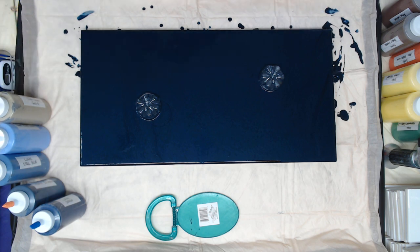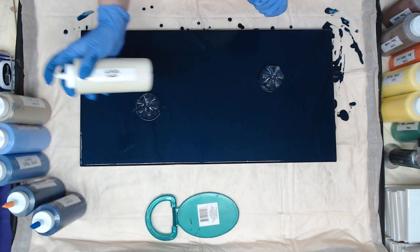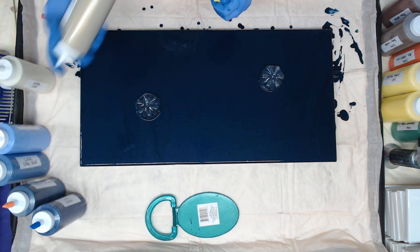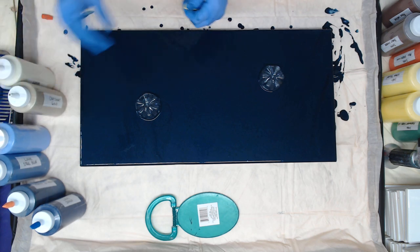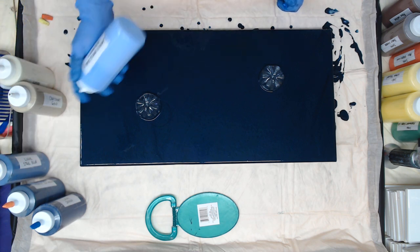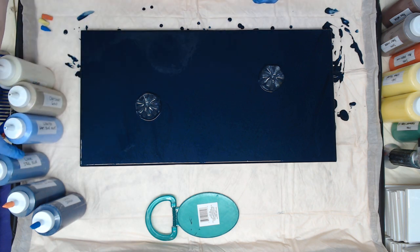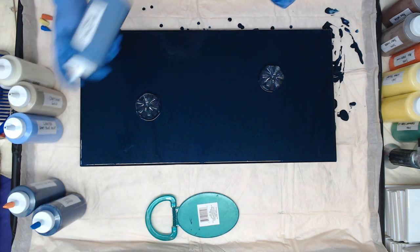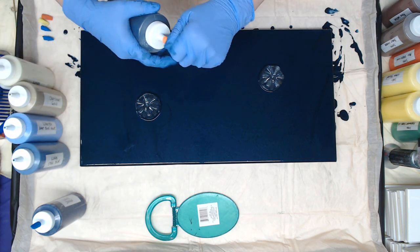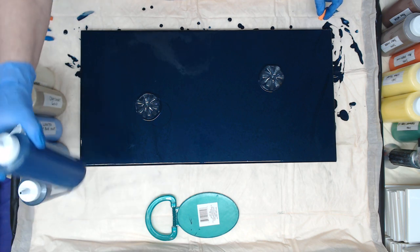So my colors today are Lucas Sand, which is just a little bit of a darker vanilla color, and Craftsmart Gold Metallic — it's my favorite gold when it dries. I may put in the Liquitex Blue Violet. And the Lucas Steel Blue. Craftsmart Midnight Blue Metallic. And then of course some Indigo.